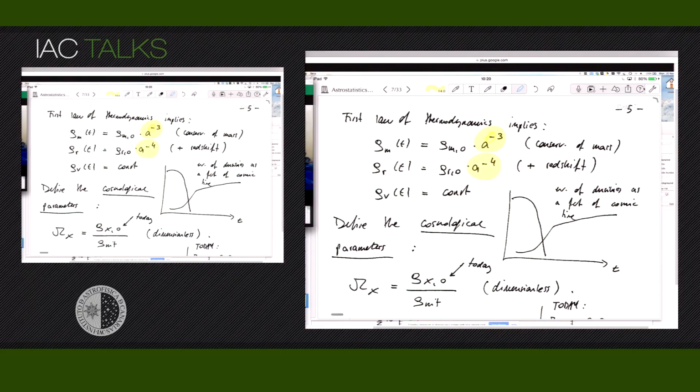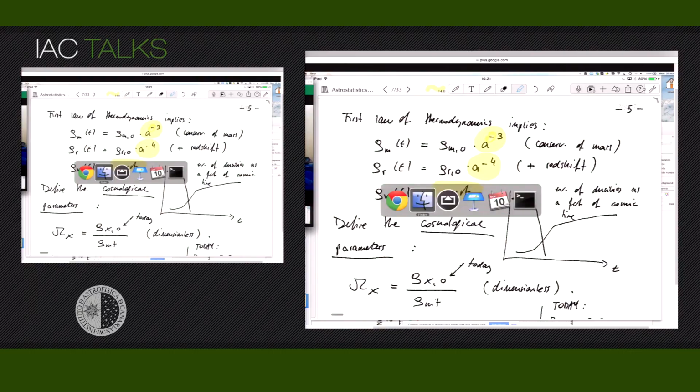And the reason is that with the expansion of the universe, the number of photons is conserved, so that's 1 over a cubed. But then the photons also get stretched and redshifted. They lose energy as 1 over a. That accounts for an extra factor of a. And so their energy density goes down as a to the minus 4. But if you have a cosmological constant, because of the strange equation of state, the density in the cosmological constant is actually constant with time, which leads to this picture of the thermal history of the universe.